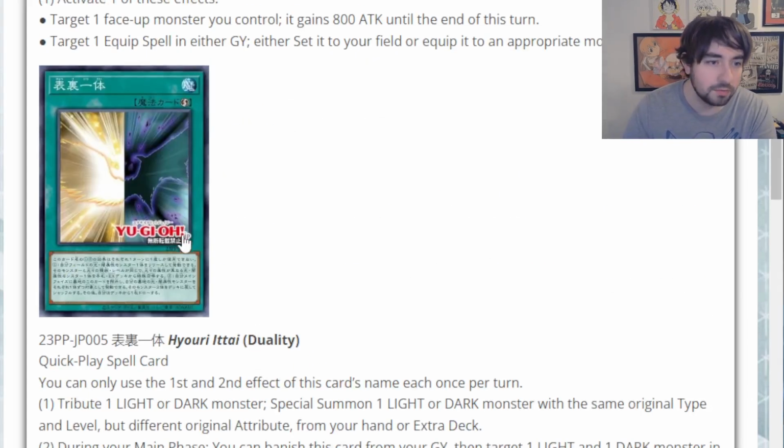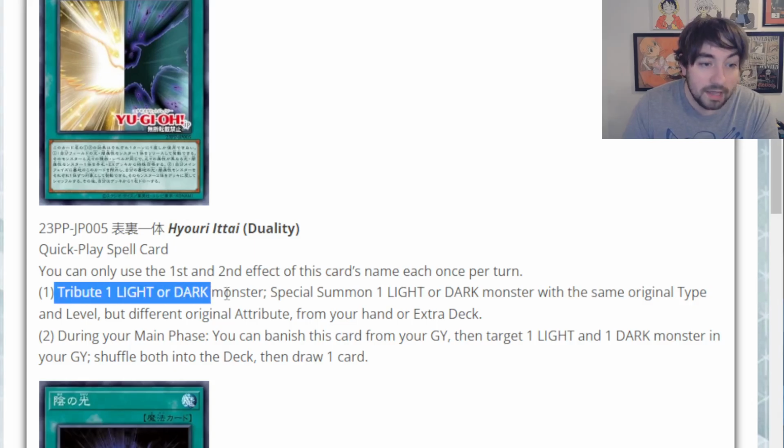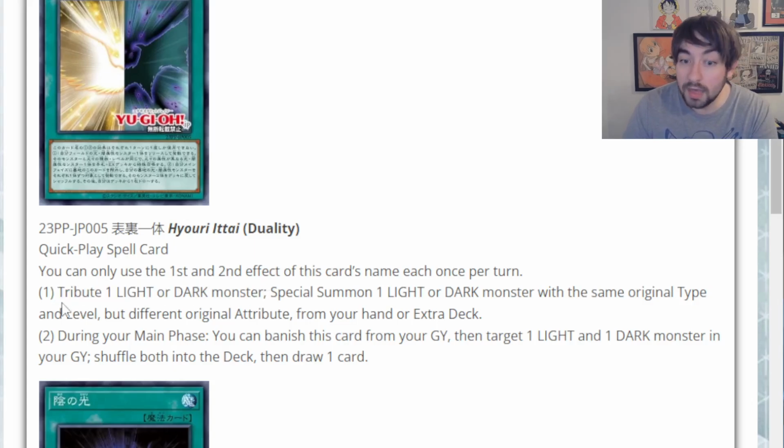Next up here, we have a new quick play spell called Duality. You can only use the first and second effects of this card's name once per turn. This card says, tribute one light or dark monster as cost. Okay, Lair of Darkness support, low key, kinda. Special summon one light or dark monster with the same original type and level, but different original attribute from your hand or extra deck. Very, very interesting.